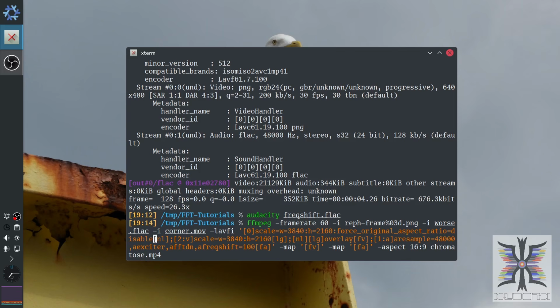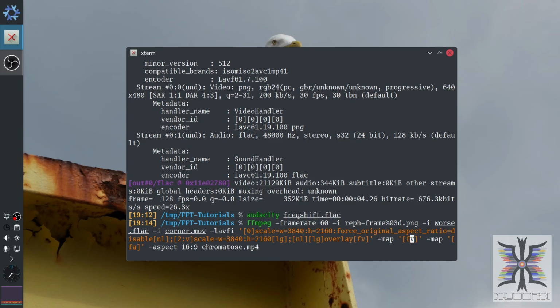So the video effect is going to be the same. We're just scaling the frames. We are going to apply the overlay. We're going to be applying the overlay on the logo. We don't need any audio effects because we've already done the audio in Audacity. So I'm going to end my filter graph without doing any audio effects.